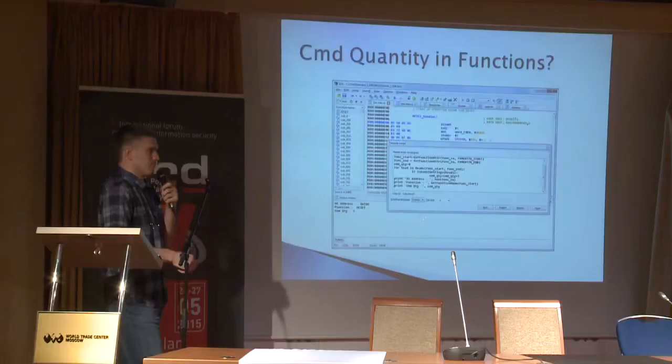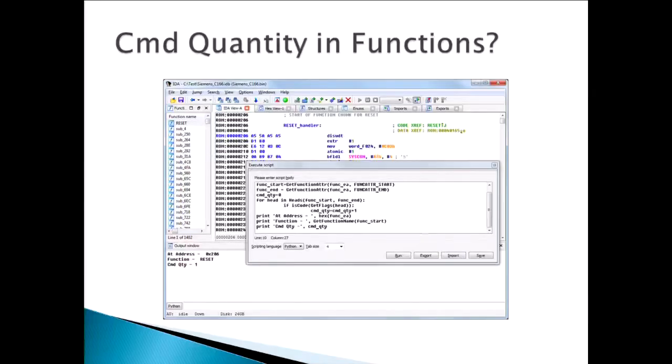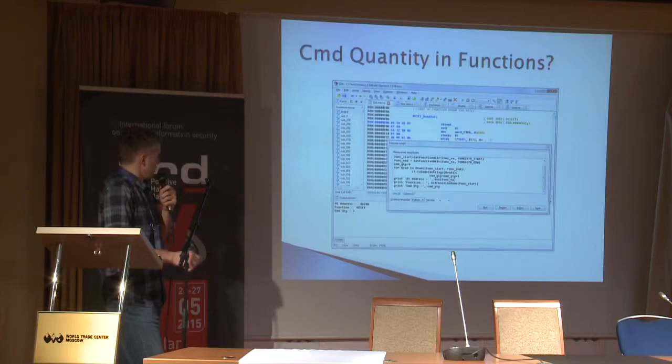Which information can you get from it? These scripts, you cannot read the content, right? Sorry. Well, I'll give you the presentation, you'll read it later. I thought that it was going to be seen on the screen. So the script here gives the number of commands. The same parameter was used in my MyNav plugin. So we go through all the heads inside of these functions and try to see the number of commands. And then we get a strange situation. We have a function, it's 1 command.